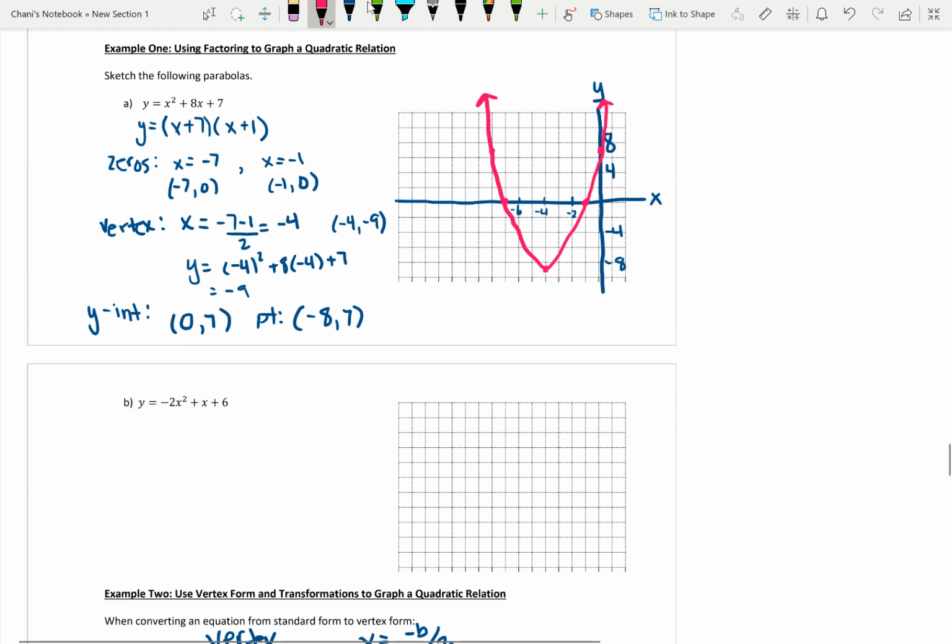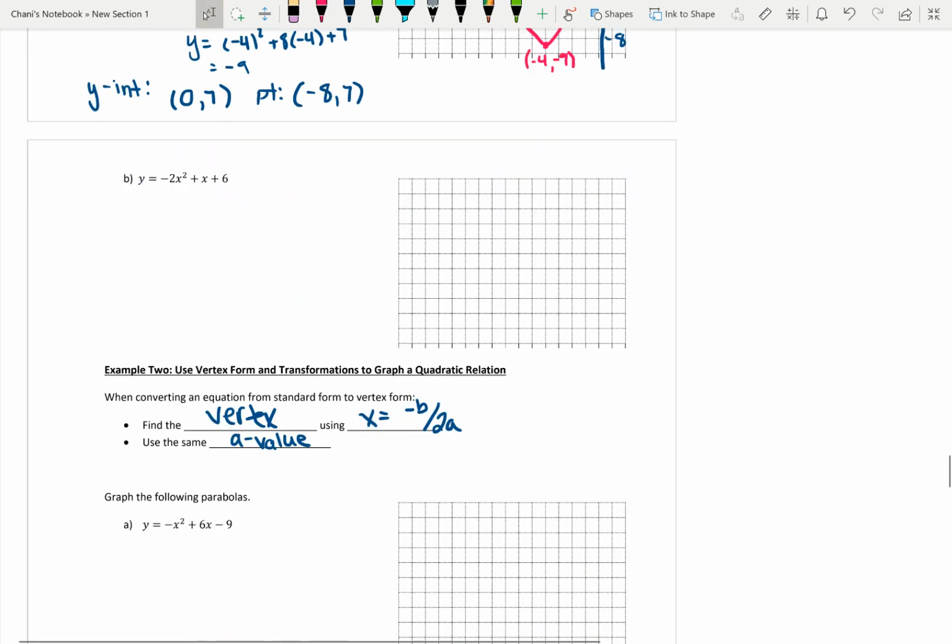Okay, and then I would want you to label your 5 points here that you filled in. Okay, so I won't do the other 2, but that's what I would want you to do with your equation as well, and arrows. And notice I didn't just stop at those last points, I continued the parabola on and upward. Okay, let's do another one.